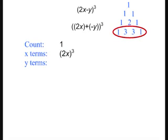When we go left three times, there's only one way of doing that, and we get three of those 2x terms. Going left twice and right once, we have three ways of doing that. Left, left, right. There's three ways of reaching that, and we end up with two 2x terms and a single negative y term.